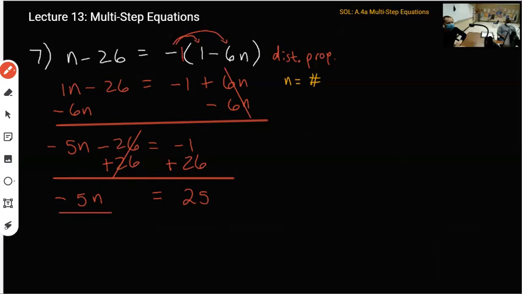And I can do that. That's going to cancel out the -5s over here. And I'm transferring all the numbers to the right side. Because what you'll see is that in the end, the left side is only going to be n, but the right side is going to be 25 divided by -5. That is -5. So that is my answer. I put it inside the solution set.